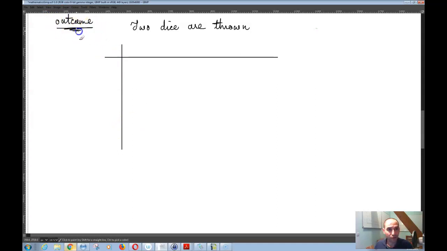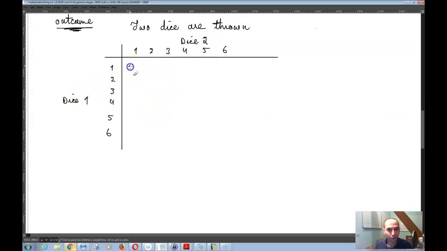You have all of these outcomes, meaning that we call this, for example, dice 1, and call this dice 2, and you have 1, 2, 3, 4, 5, and 6 here, and you have 1, 2, 3, 4, 5, and 6 here.